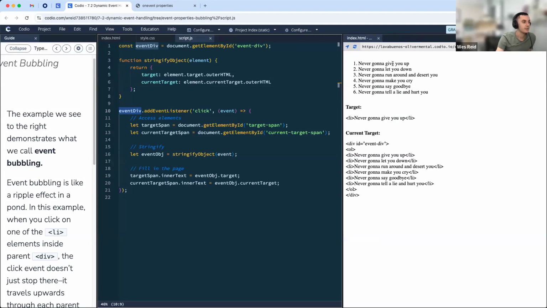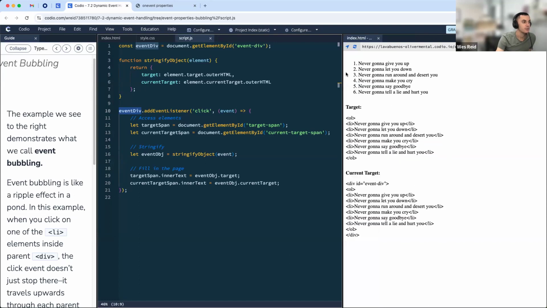Okay, so what's the purpose of this? So there's a couple different reasons you might end up using something like this. In this case, the important difference here is that when we attach an event listener to some kind of element, we can click within that element if it has child elements, and we might be able to distinguish between those different elements.